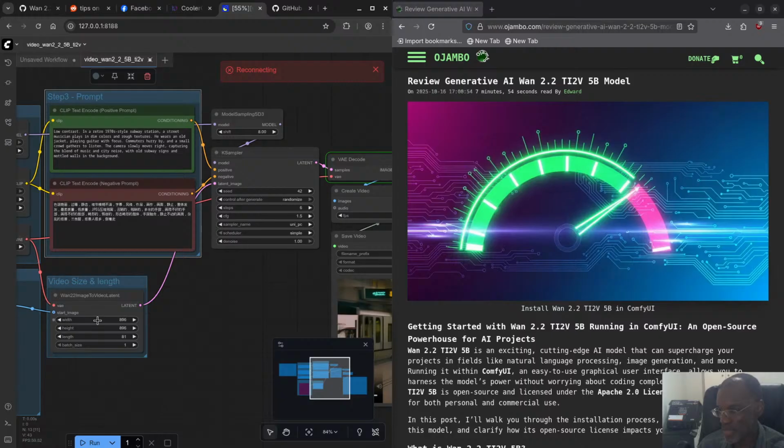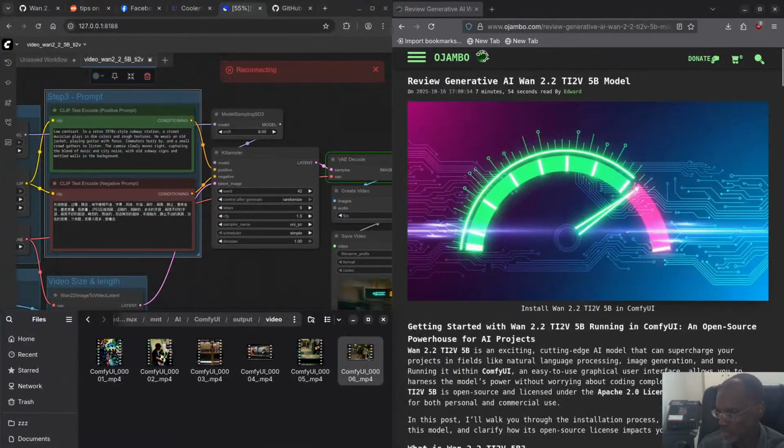It looks like the maximum I can actually create is 896 by 512. Anything else just does not work, so far from our testing. For example, the 1280 by 704, which is the default, gets stuck. Even the 896 by 896 also got stuck. But 896 by 512, that one, did we get something?